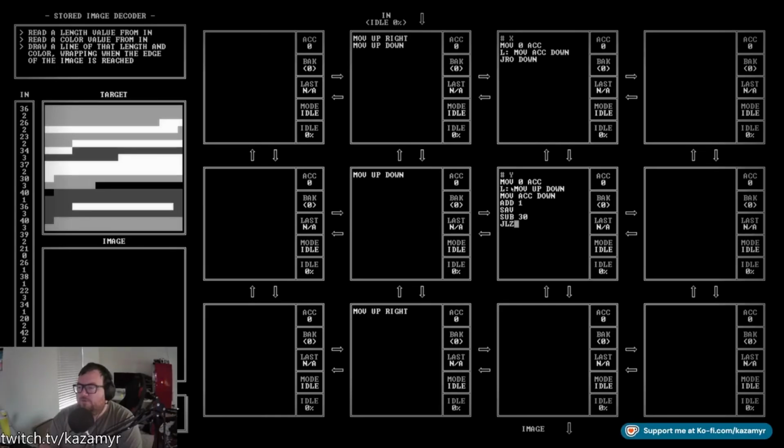If it's less than 0, then we need to increment. Otherwise, we just jump L. Or we don't. We move -1 up. Otherwise, we move 1 up.